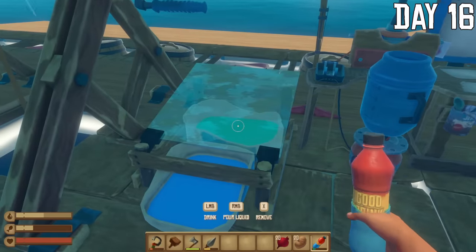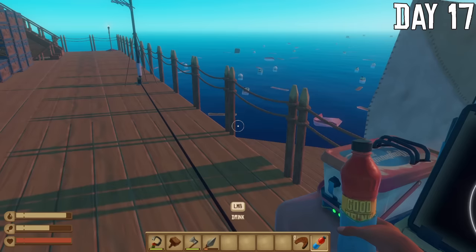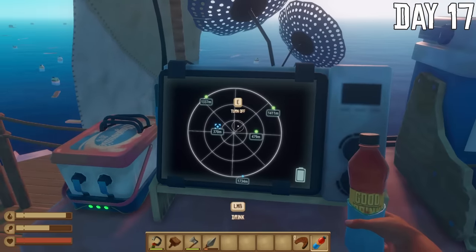Perfect. Food and water was a go while getting closer little by little to the next location in Chapter and Raft. Checking to see where I was, and not so bad.